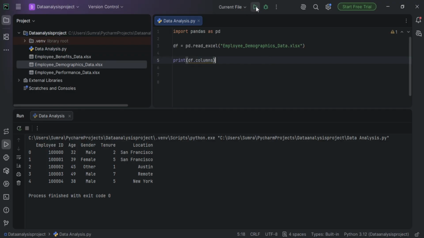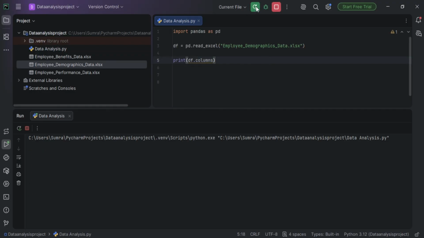Okay, and run the program. So we have all the columns: employee ID, age, gender, tenure, location, and the data type is string.